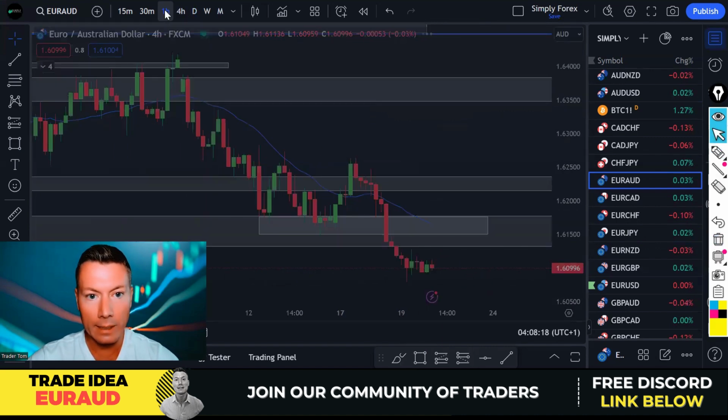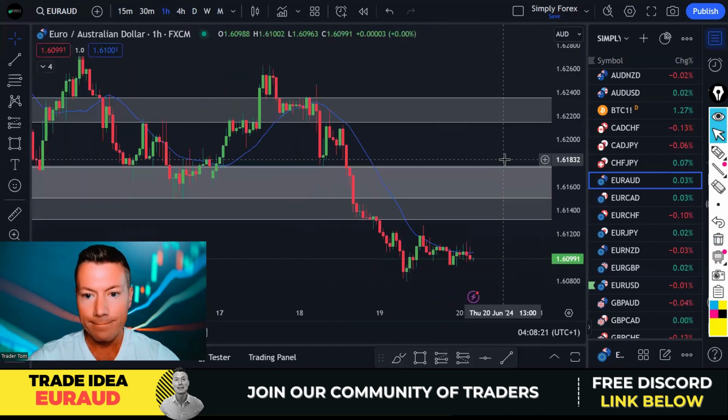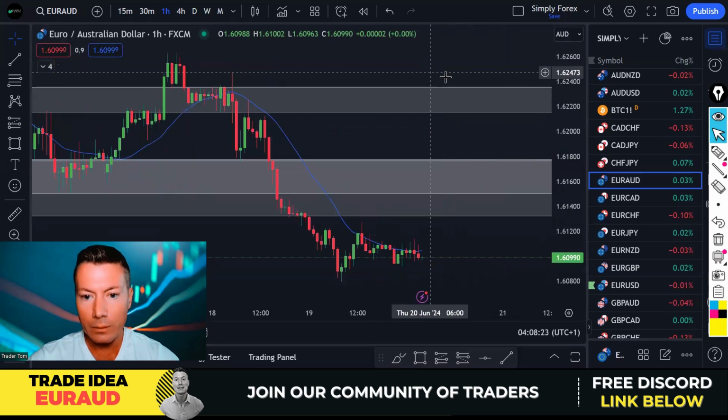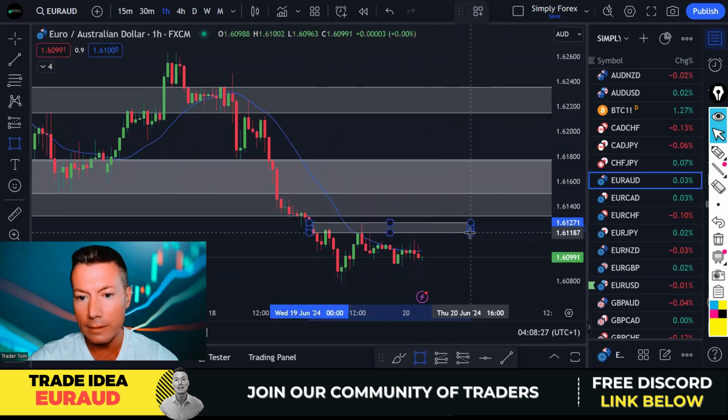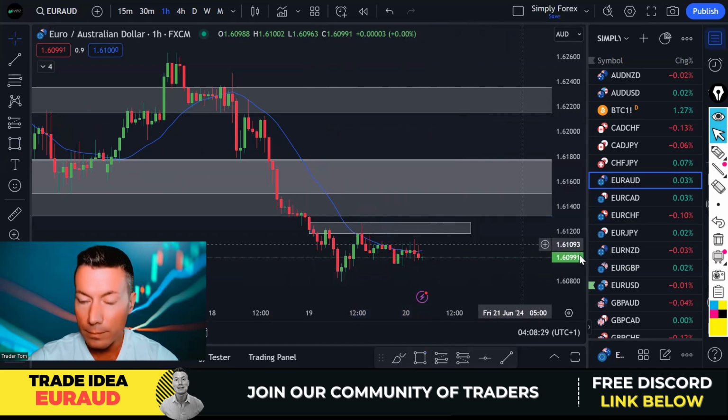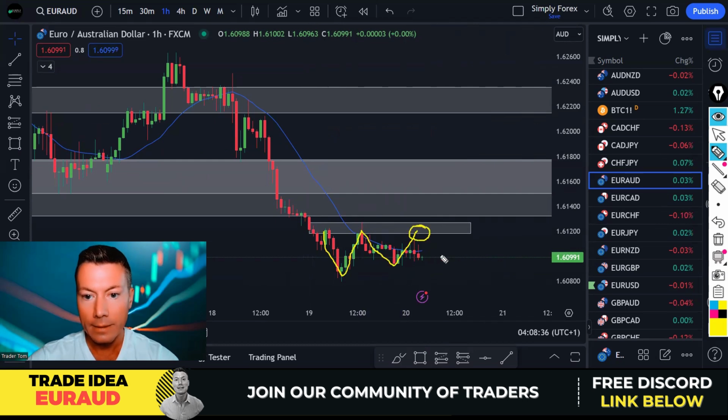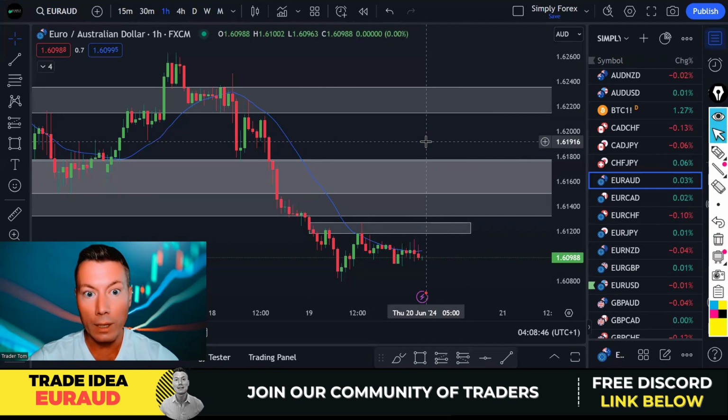Let's have a quick look at the H1. These are the last H1 highs. Also, must be conscious of this, because price could quite easily retrace into here and we get a bearish reaction here as well. So we'll keep an eye on those couple of levels. Those are the ideas on how to sell Euro Aussie dollar. And those are the trade ideas, but let's take a look at the news now.